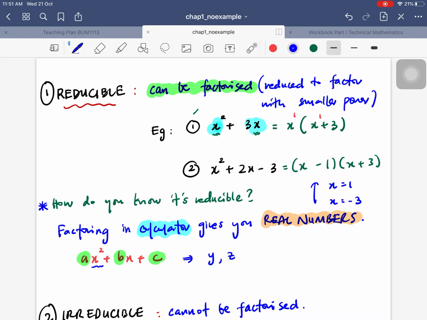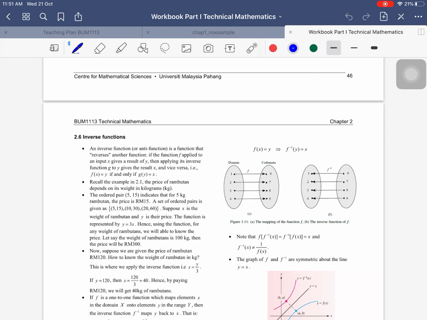Because in your calculator, how do you count that? This is actually going to equal 0. So x minus 1 equals 0, so x is going to equal 1. So that's why when you write it, it's going to be x minus 1. Okay, so I'll tidy that later so that you don't have all these things.